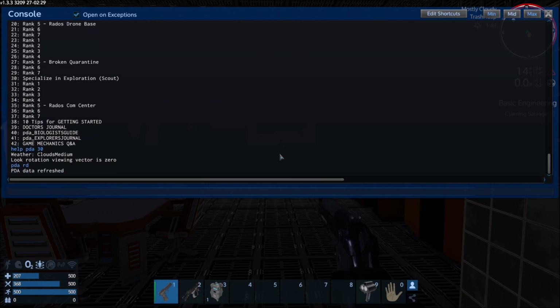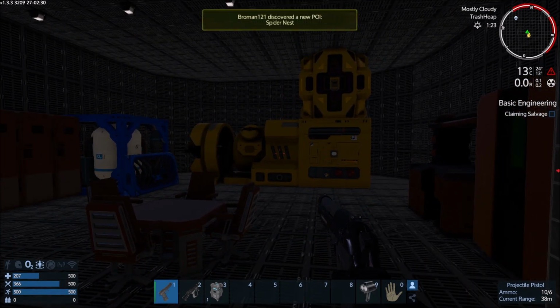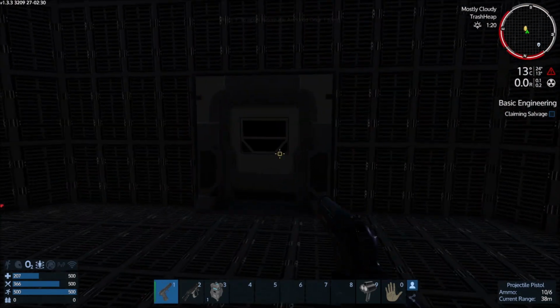All right. Type in PDA space RD, and then try it again. I'm not sure if that'll work. Data refreshed. Because it looks like the save game is pulling the PDA data. No, it's doing the same thing pretty much. I don't know if I gained anything. We might have to restart the game. I don't know about the server, but we might have to restart the entire game to get that to work.